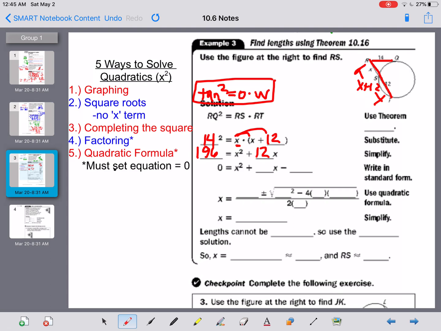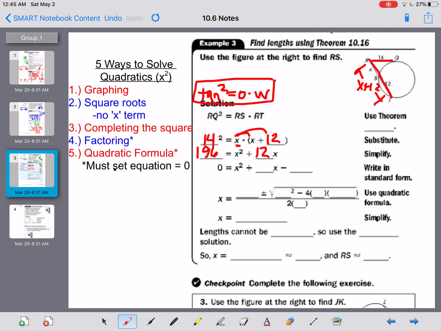So what we have is a quadratic. If you remember this from algebra, a quadratic is anything that has x to the second degree, and we have different ways we can solve it. So in the margin, you can see the 5 different ways to solve a quadratic. I know I've gone through this list for you different times throughout the year, but I just stated them down here so you can see them. 5 ways to solve a quadratic.